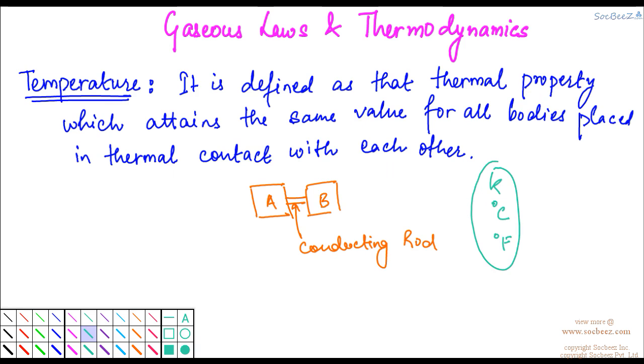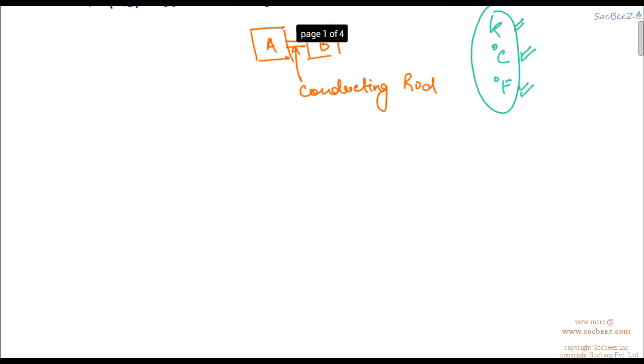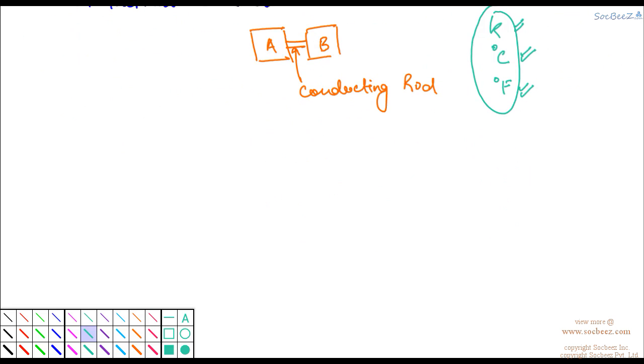These are basically denoted like natural numbers, when we have 0, 1, 2, 3, 4, we have assigned them to certain things. In a similar way, we have defined Kelvin, degree Celsius and degree Fahrenheit for the various temperatures. Now the second thing that is very important for us to understand is what is heat energy.